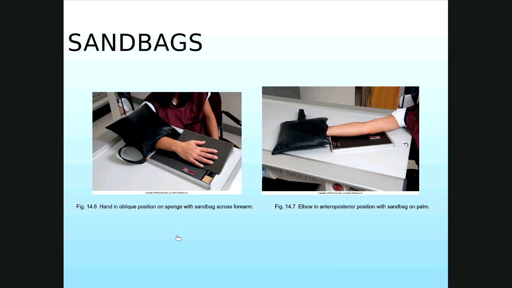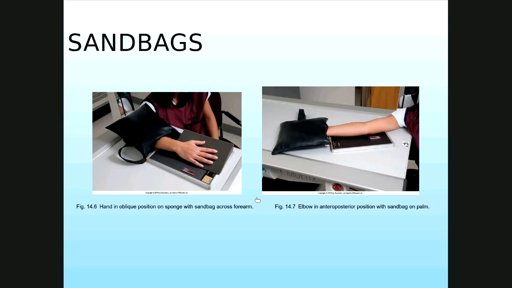I'll be honest with you, I have never laid a sandbag on a patient's hand for an elbow or on their elbow for a hand. It's just not ideal. These usually weigh 8 to 10 pounds, and if you've ever laid with your arm extended and put that on the palm of your hand, it really is painful on the elbow. So I've never used them in the way they're showing them.